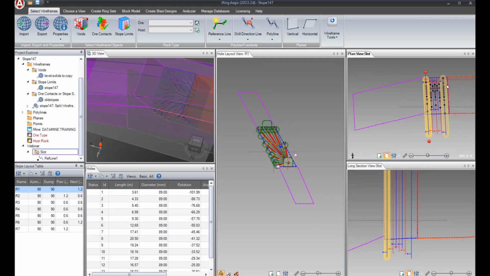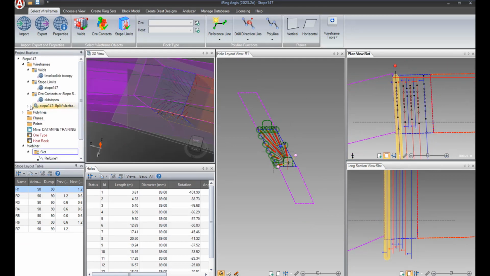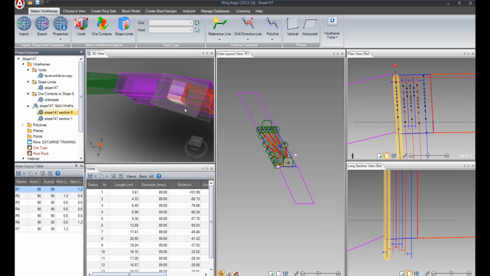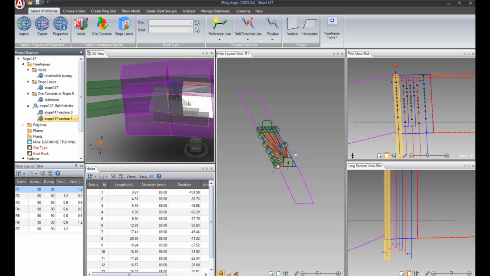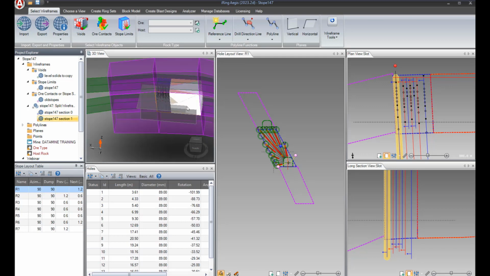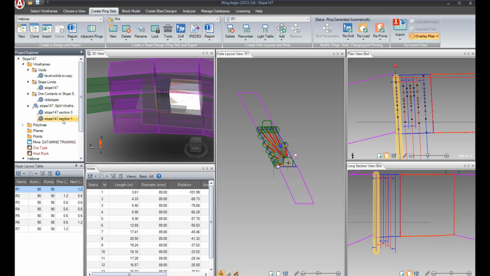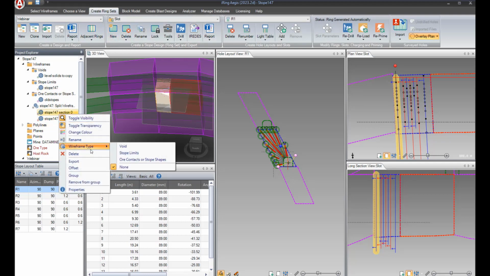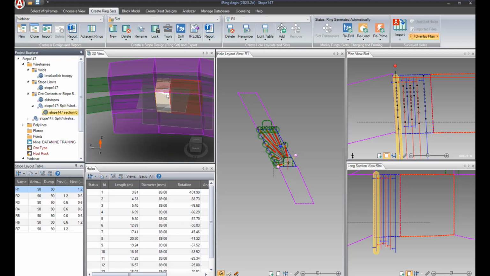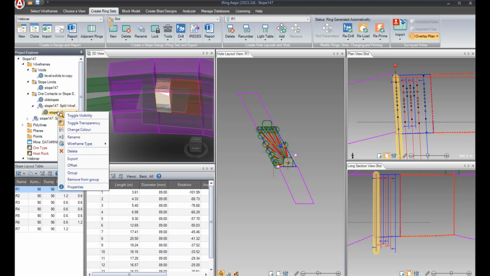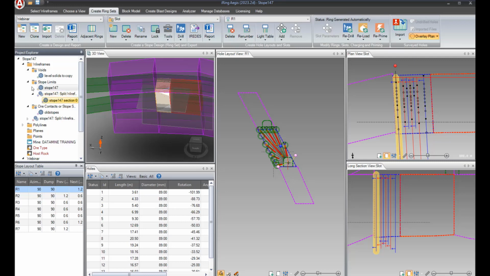Cool. All right, so now I've got my slot, and I've got my back rings. Now I'm gonna drill my back rings. Now with the back rings, I'll probably do a couple of stand-up rings and then follow the stand-up rings through. So what I'll do is I'll create a new ring set. With this one, I'll probably keep that as a contact so that my stand-up rings don't touch that. So I'll use that, and then this one I'll use as a stop limit. I can rename them as well.